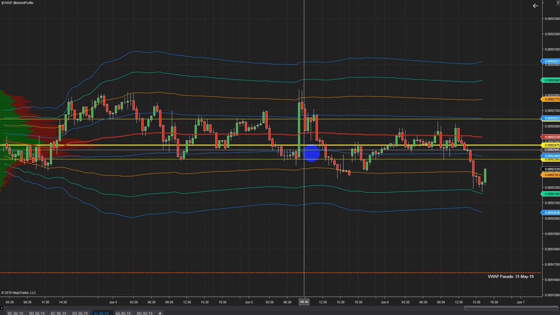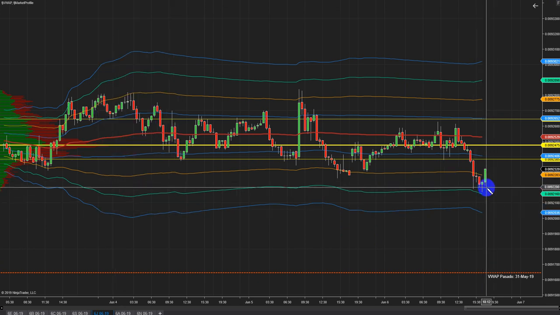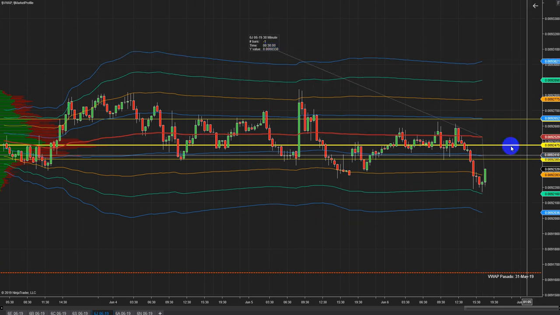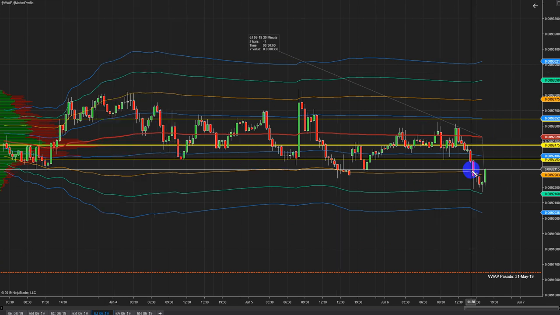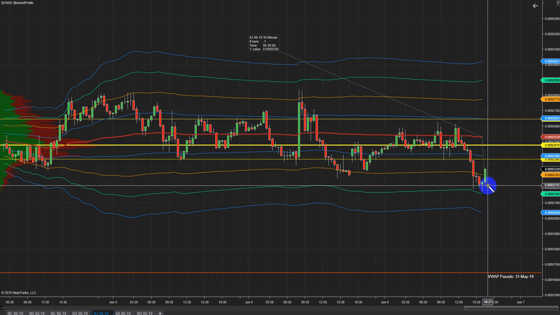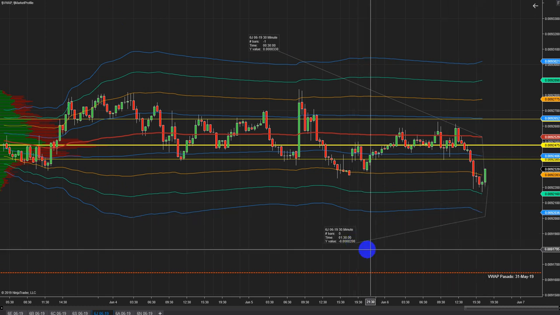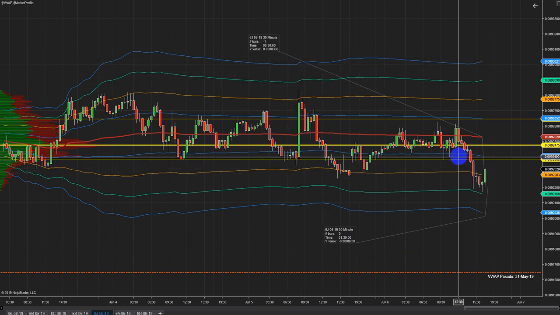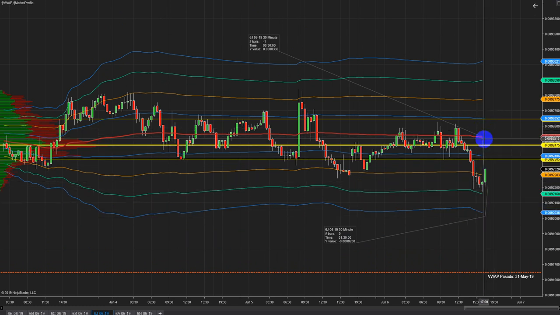So for example, I'll go to a ruler again. Our intention is from here to the VWAP. We got 33 pips, okay? And now, from ruler again, from the price that we buy here to the 4 deviation where we put our stop loss, we got 20. So it's 33 against 20. It's almost the double, 1.5. We can say ratio 1 lose. This is the max that we can lose. This is the chance that we can win, the ratio.